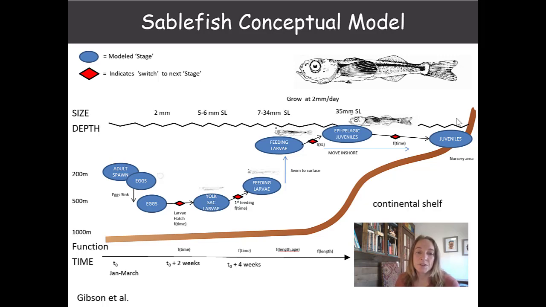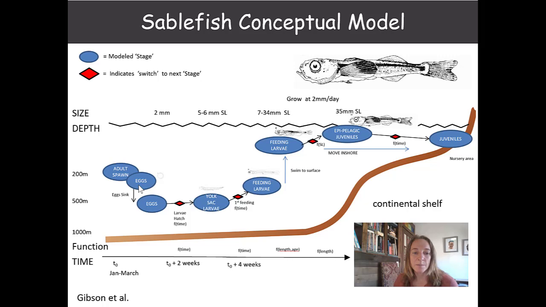So with this information, I knew that my hydrographic model had to cover most of the Gulf of Alaska, because I had to go from deep offshore spawning sites to inshore nursery sites. And I knew that I had to capture the finer scale mesoscale processes that were able to transport the sablefish onshore. I didn't want to simulate adult sablefish, so I decided that my first life stage that I simulated was going to be eggs. And so then I had 5 life stages: the eggs, the yolk sac larvae, the feeding larvae, the epipelagic juveniles, and my settled juveniles.